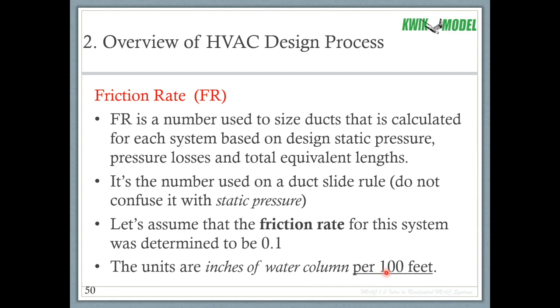Okay, so for any given duct system, the friction rate is probably going to be slightly different than any other duct system. It depends on the operating static pressure that you've chosen for the fan, where we got that 1000 CFM. That 1000 CFM, by the way, is an operating airflow at a certain pressure. That pressure is how much that fan will operate against and still give us 1000 CFM. So we need to design the ducts not to exceed that design static pressure.